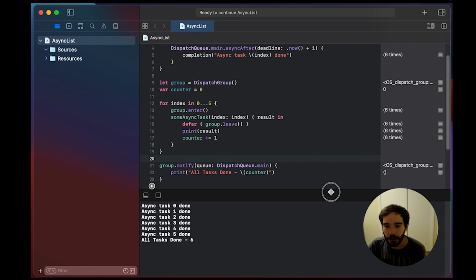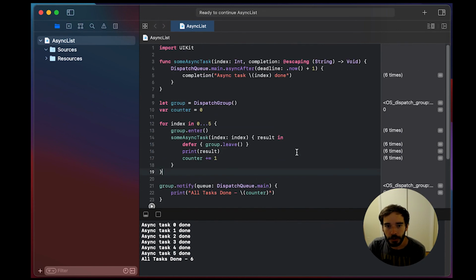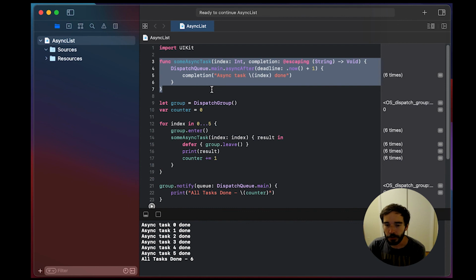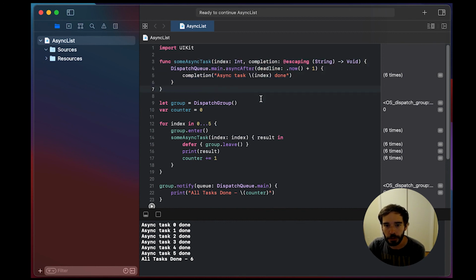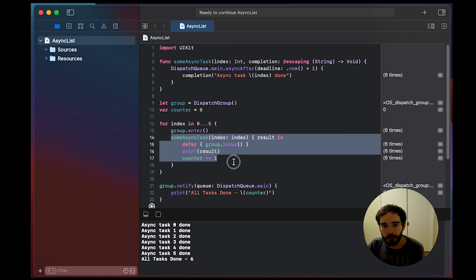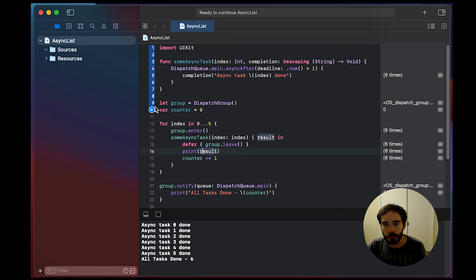All right. Again, the important parts here: we have some kind of asynchronous task, something where we're waiting for a completion as opposed to it returning a value to us. It doesn't return anything, it just has a completion. If it runs in a for loop a bunch of times, it will be started, but it won't finish by the time the for loop finishes. So what we do is we create this dispatch group, and we enter the dispatch group every single time in the iteration in the list.